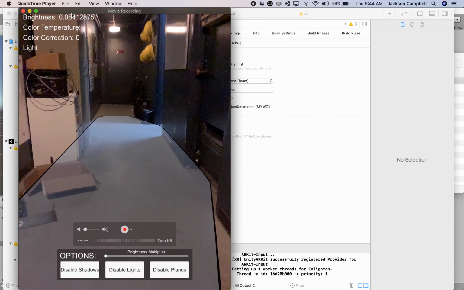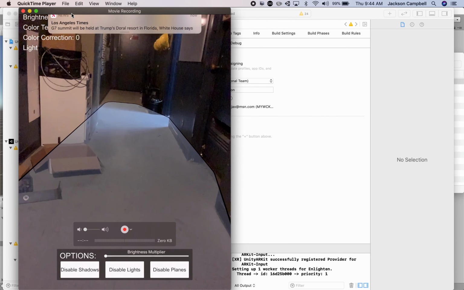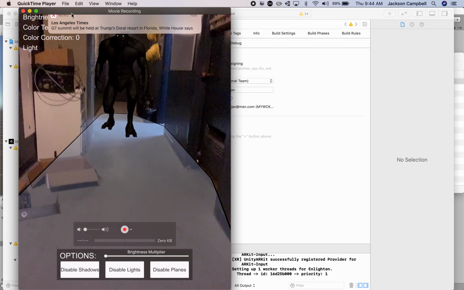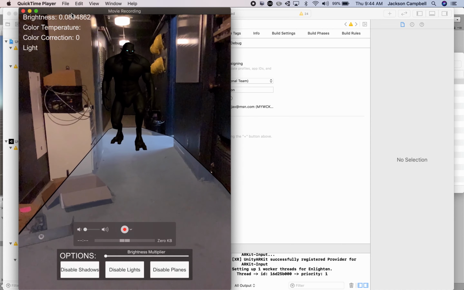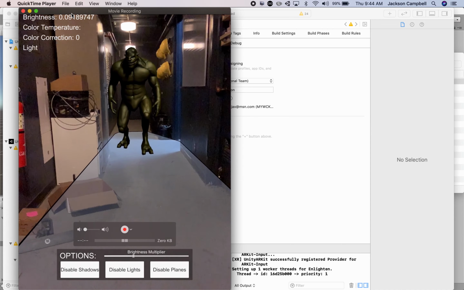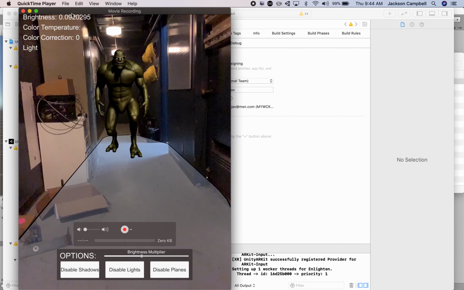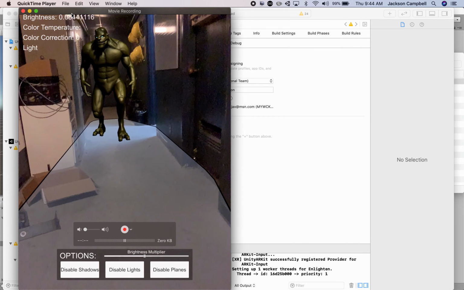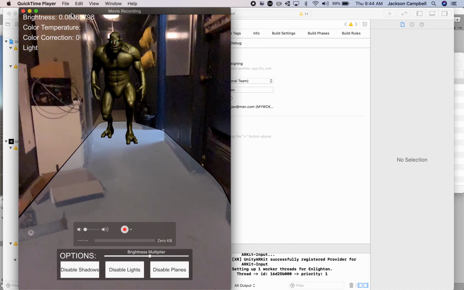Okay. I can place the monster, and there he is. And you can see the brightness that I have in my brightness multiplier. I should be able to drag that and make him brighter to wherever I think. But because it's a multiplier, he still will go black when the lights go out.